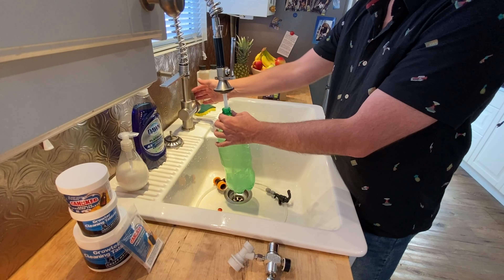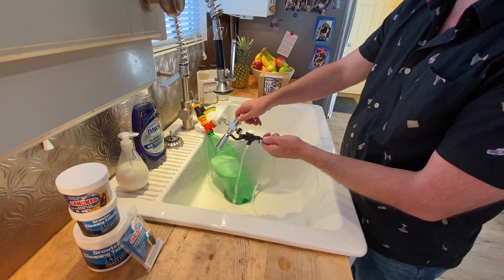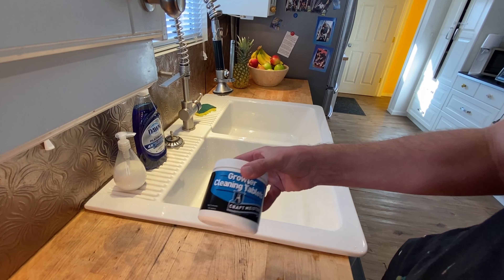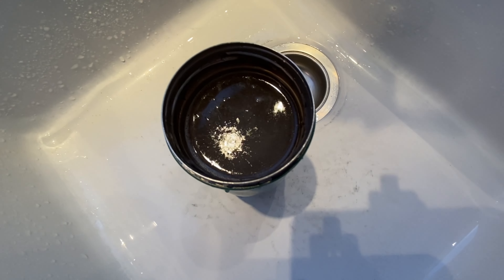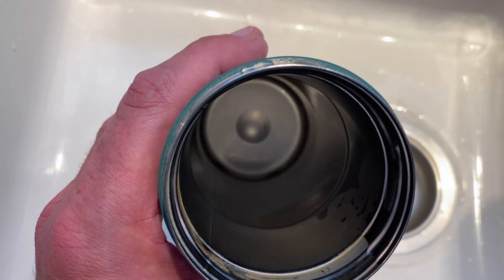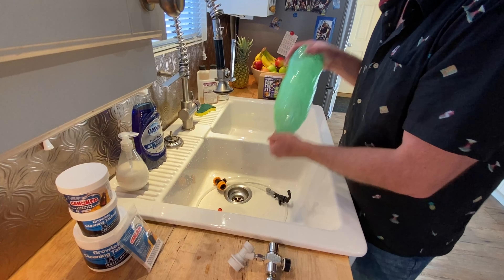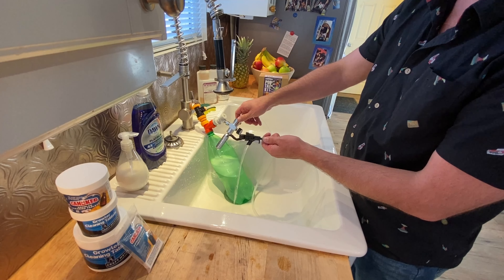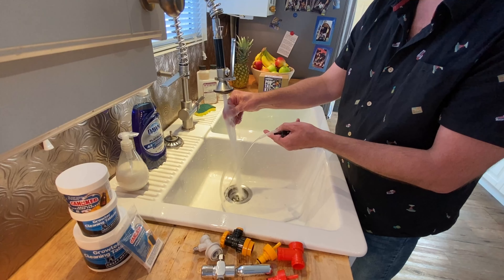So now let's move to the kitchen and see how to clean this thing. When it comes to cleaning your kegs or kits, a good rinse with hot water is often enough, as long as you do it right away when the keg is empty. If you want a deeper clean, we have these handy tablets from Craft Meister that do an amazing job. Look how well it works on this stained coffee mug. Just fill your keg with hot water and pop in a tablet. Let it sit for at least 10 minutes, and then you can flush your taps to your heart's content. After that, just rinse everything thoroughly with hot water and set it out to dry.